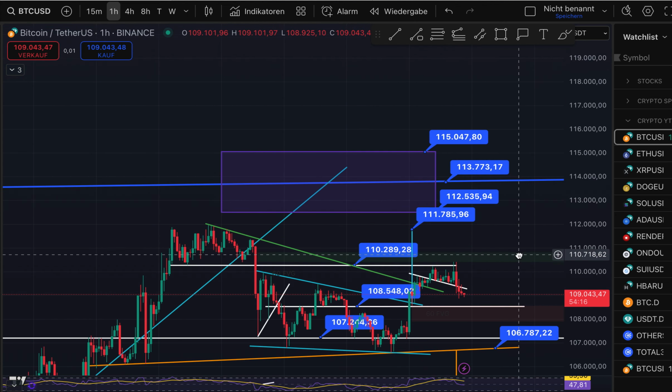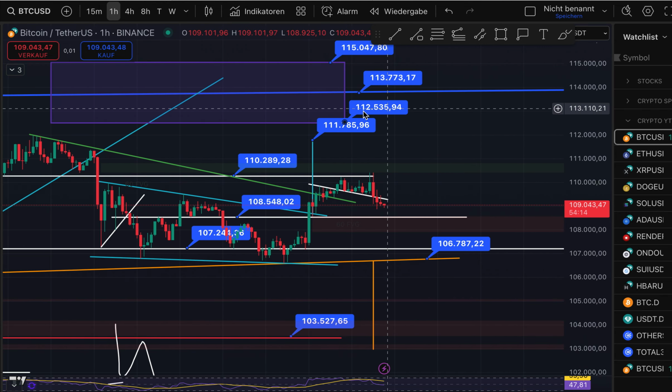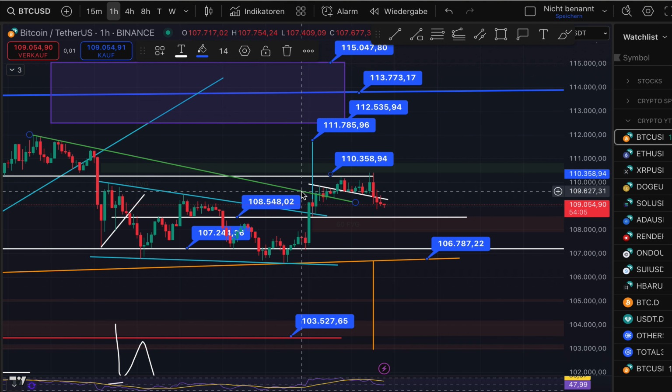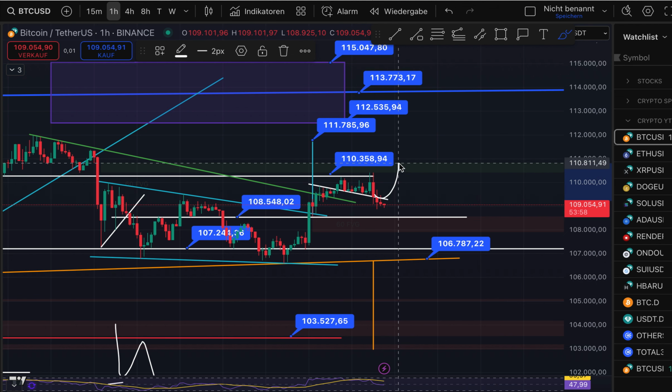Anyway, with that said, it is possible to get into those price targets if we break the $110,350 to the upside. I want to see a 1 hour candle close over it, a nice push, which can even close the fair value gaps here, and afterwards a retest. In that retest, I'm going to be long into the push.